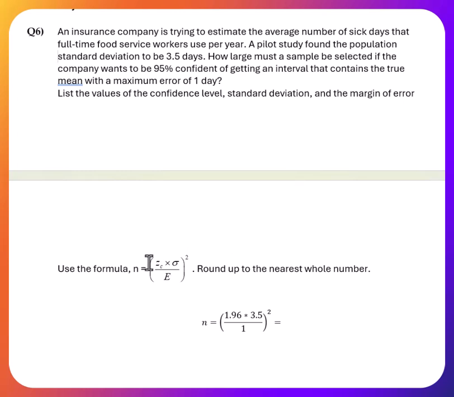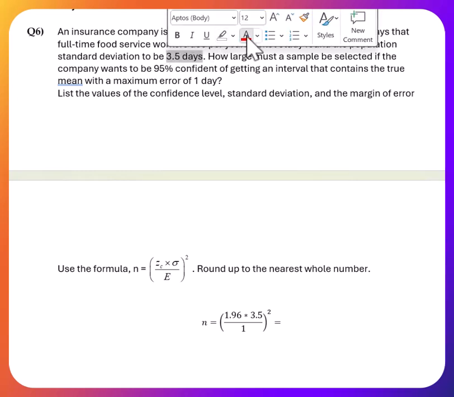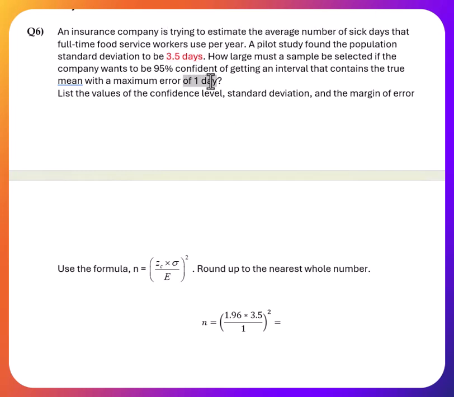Okay, this is the formula. I will provide the formula if I ask you to find the sample size. In order to find just the sample size, we need sigma, which he gave me, 3.5 days, right here, guys. And then we need E, the margin of error, which he gave me, which is 1 day.